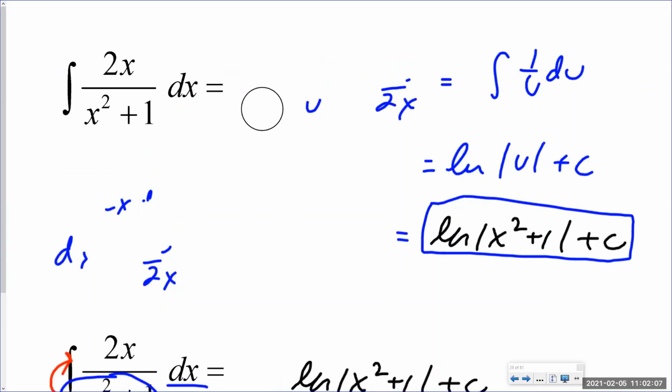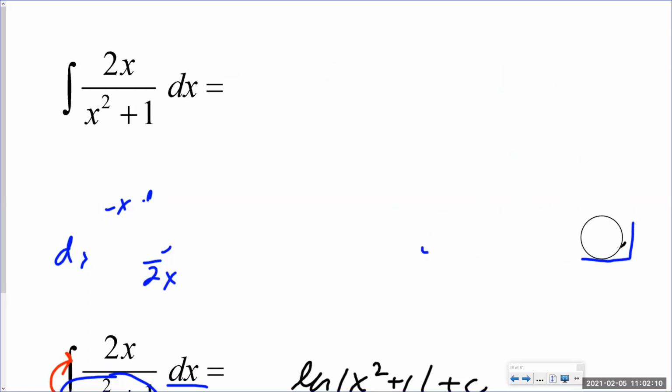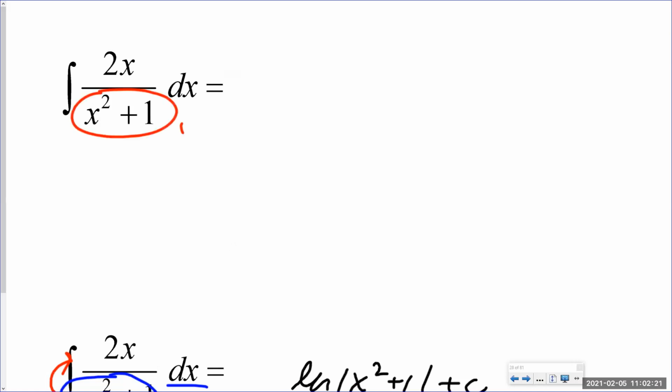All right. So let's try this problem here. Is this an e to the u problem? No. What kind of problem is this? It's a shortcut. What shortcut is it though? ln shortcut. Okay. ln means you're telling me make the whole bottom my u, take the derivative of this. What's the derivative of x squared plus 1? 2x. Do my x's cancel out at the top? They have to, guys. They do. What do I have left here? 1 times the ln of the entire bottom plus c.